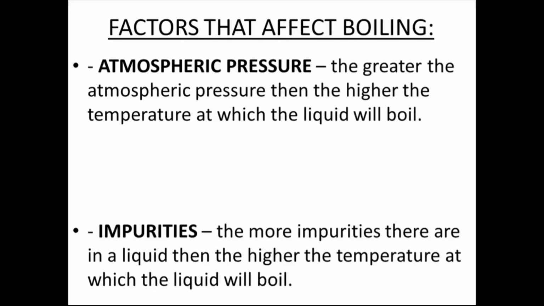such as E. coli. So instead of a regular pot, what they do is they take a pressure cooker. The pressure cooker keeps the gas sealed inside, right? When the steam is produced, it's trapped inside, and so the pressure builds up and builds up. And so as the pressure gets higher, you get a higher boiling point, and that way the food will cook properly. Another factor that affects boiling is impurities.